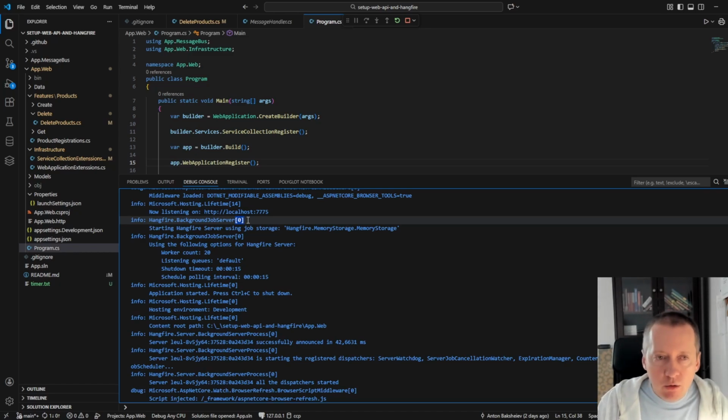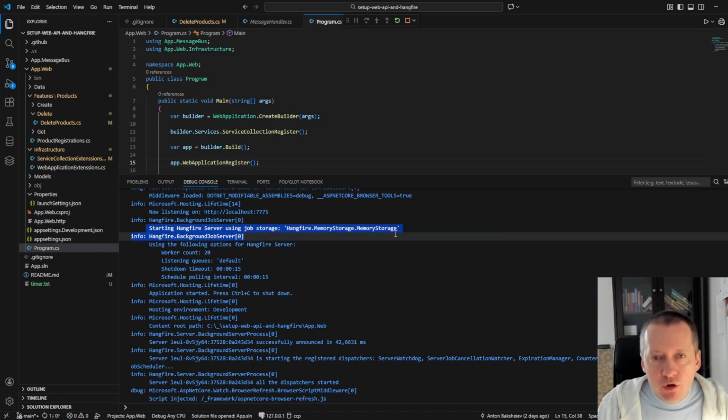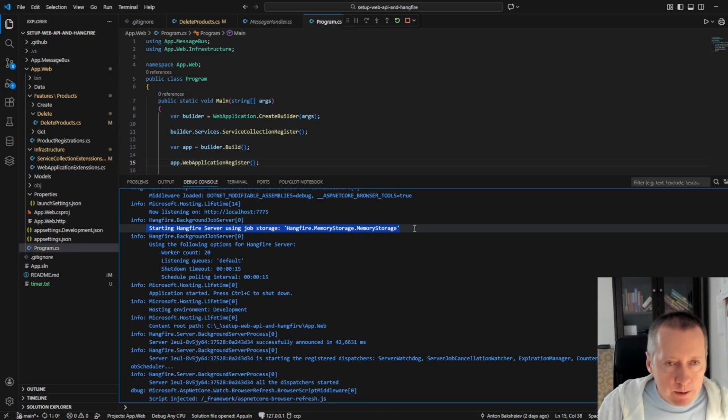Hangfire allows us to configure more than one server, but for now, to simplify, just one. And also starting Hangfire server job storage, memory storage. This is exactly what we set up, what we configured in our configuration.